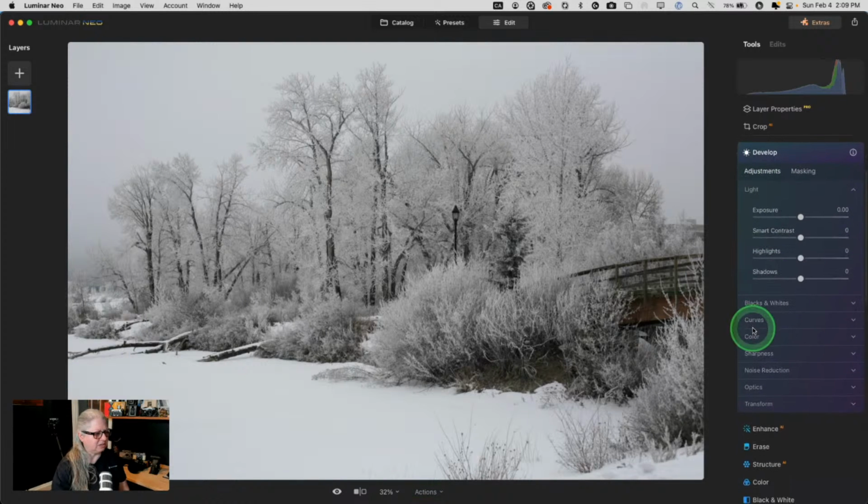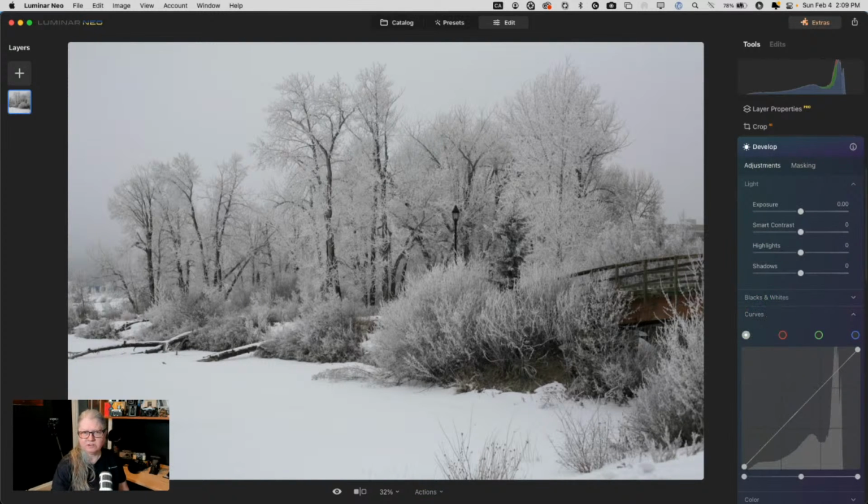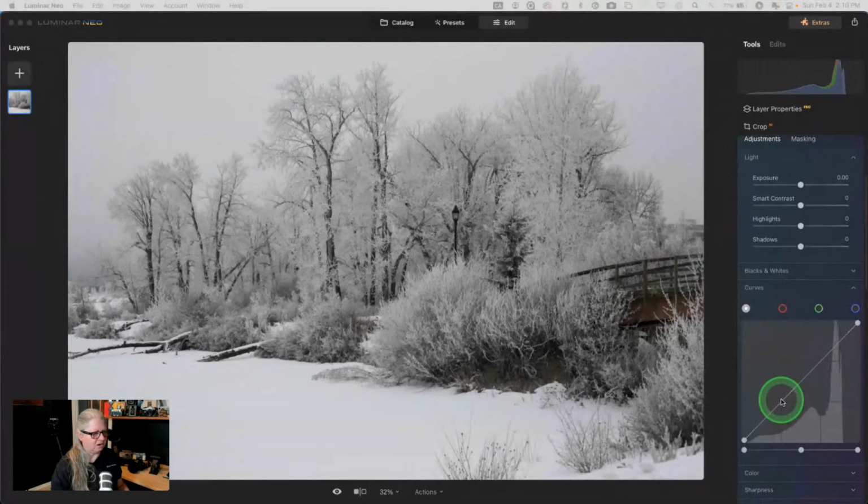And I recently, did I do a video on curves, Rob? I can't remember what I even published recently. I was going to do a quick one on curves. I'm going to do a quick video on curves, but I recently redid the curves video inside the Luminar Neo class. So if you have the Luminar Neo course, go back and watch that one again on develop, because I redid this one. Now you'll notice when you open the curves panel here, you can see the histogram as well.